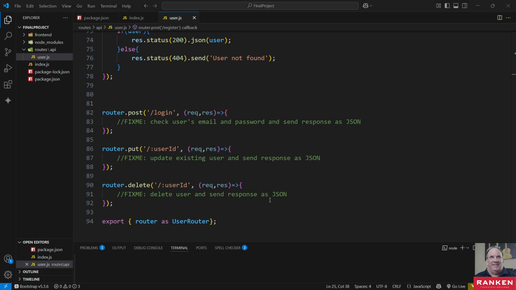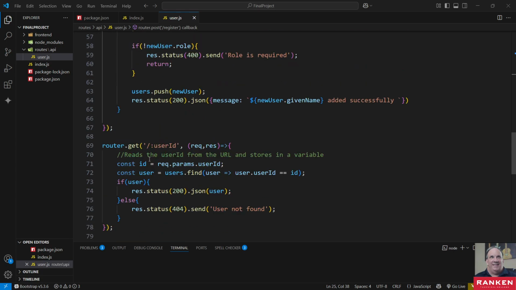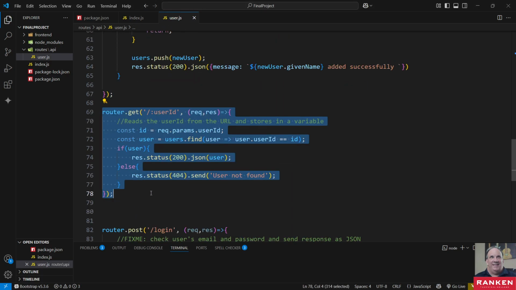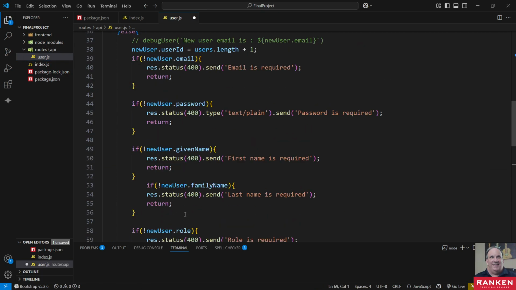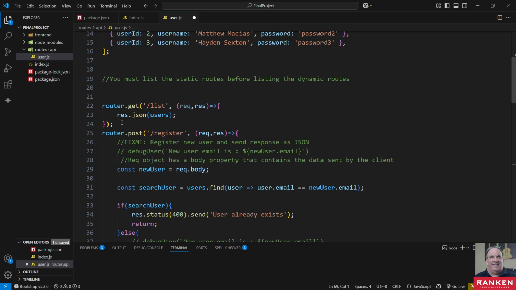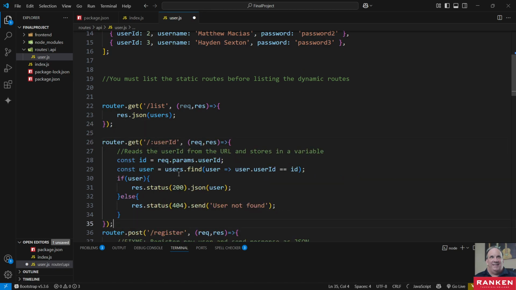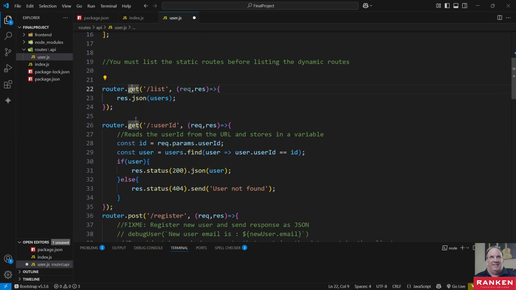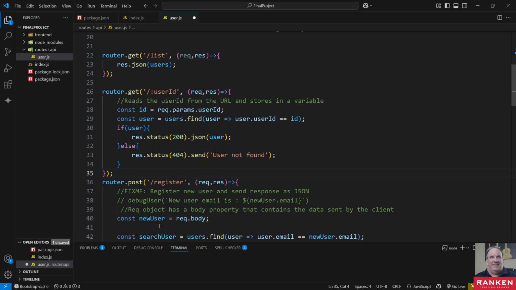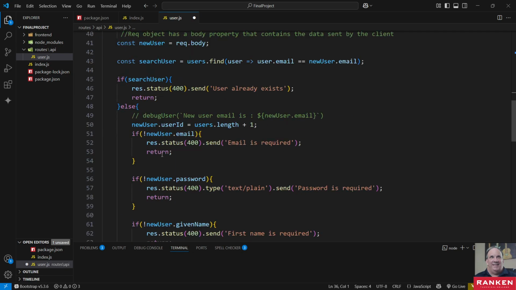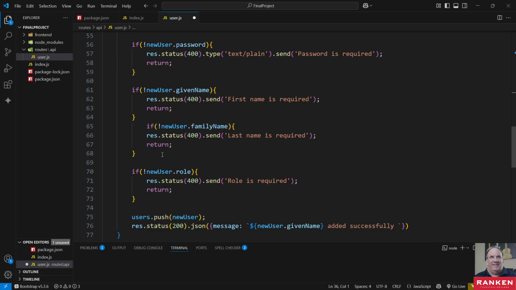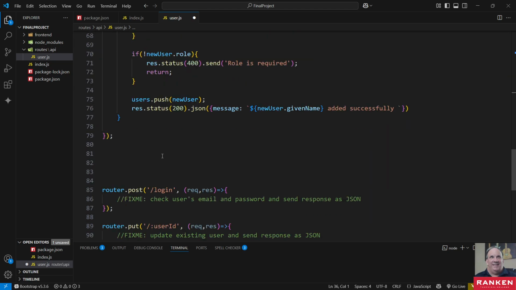So for login, for now, I'm going to move this back because I was wrong. I wasn't thinking, because I had to get instead of a post. So this is fine to stay here, but list needs to go before this dynamic route because they're both gets. The post, we're good. So we got the register, and then after that one we're going to go ahead and do the login.